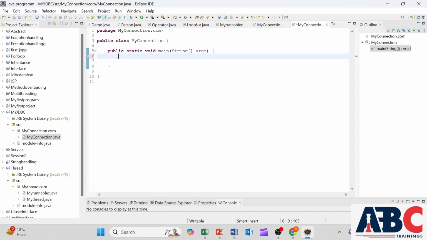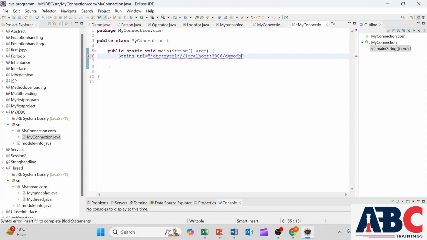So create a URL string: String url equals to jdbc:mysql://localhost:3306/demodb.